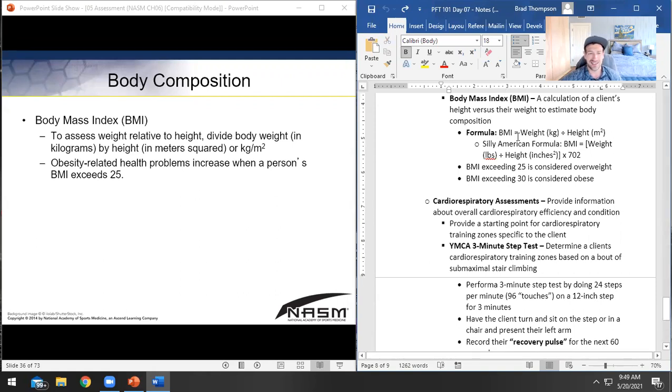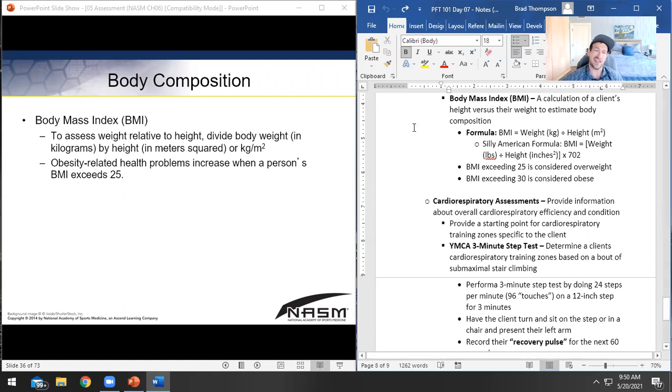Your body mass index, I'm not a huge fan of this number because a lot of people have adopted it as a way of measuring their health. Don't get me wrong, excessive BMIs have absolutely been linked to an increased risk of chronic diseases. But that information's been misconstrued, because when we say people with excessive BMI are at greater risk for certain diseases, we mean that if their body fat levels are high, they are at risk for certain diseases, right? It's not your actual body mass.